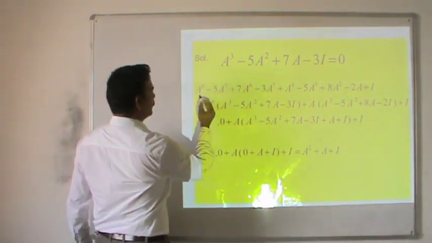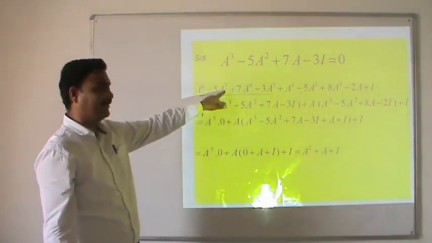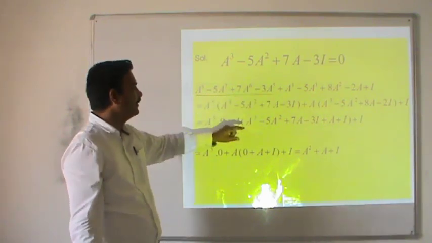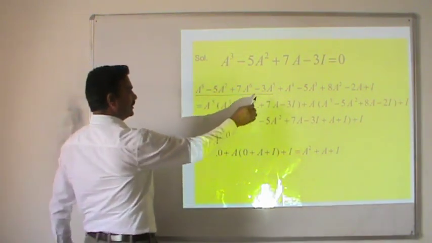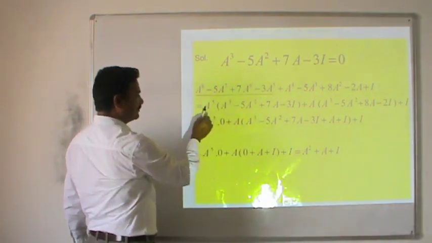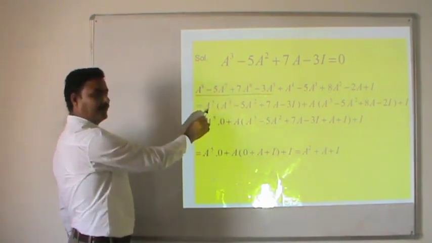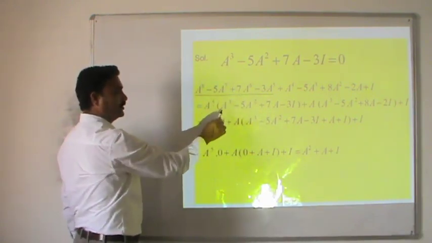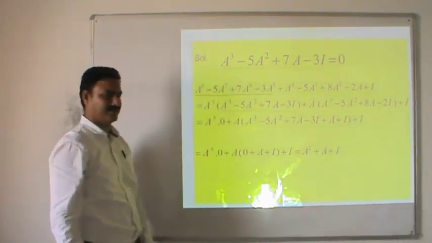First we choose four terms: A raised to power 8, minus 5 times A to the power 7, plus 7A to the 6, minus 3 times A to the 5. Out of the four terms, we choose A to the 5 as common throughout. So instead of A to the 5, we have just I, and 3 into I. For A to the power 6, we choose A to the power 5 as common, so remaining is just A. Out of A to the power 7, we choose A to the power 5 as common, so remaining is A square. And out of A to the 8, we choose A to the 5, so remaining is A cube. So this is exactly the same expression.